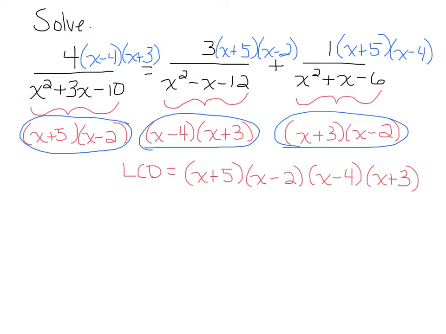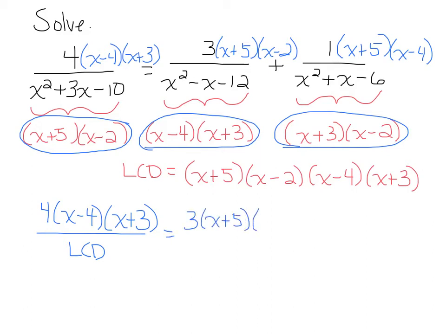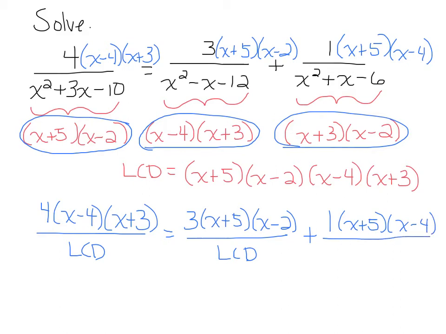So just so I can show, we would have, what I'm going to do is, since our LCD is so long and since my screen is so short, I'm just going to write LCD. That way you know that the common denominator has already been found. If I tried to write that common denominator under each rational expression, I would not have enough room.